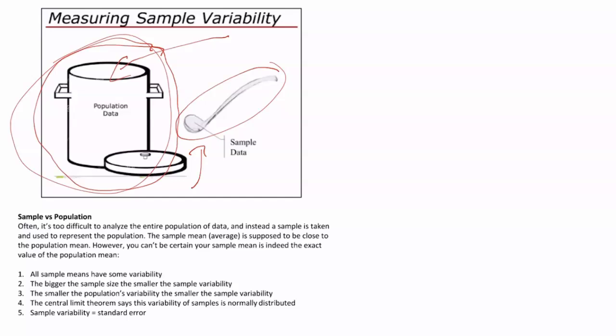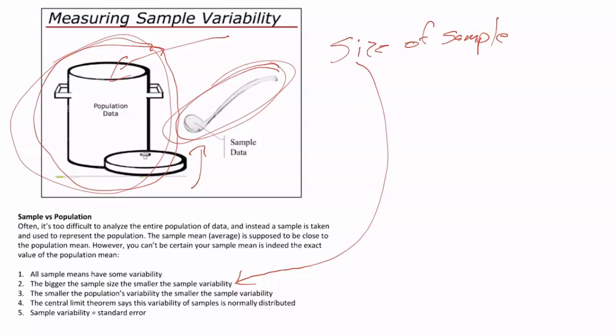The smaller the sample size, the smaller, in this case, the spoon that was being used, the less certain she was that she had a real representation of what was going on in the big population of soup. So, in some ways, the size of the sample plays a role in the variability of whether or not that sample is a reflection of what the true population average is. The bigger the sample, the smaller your sample variability will be. So size of the sample matters.